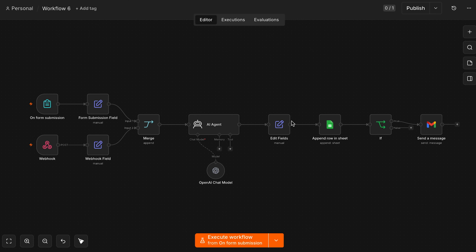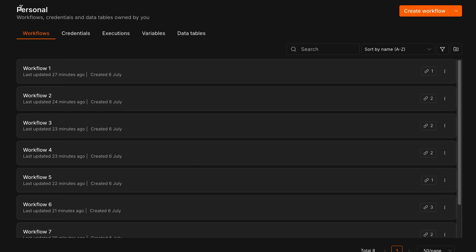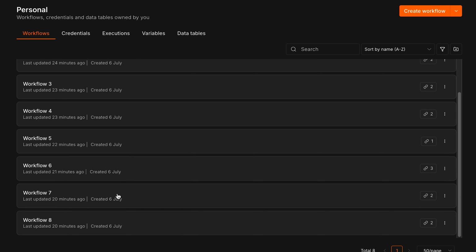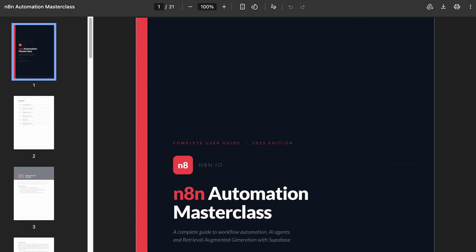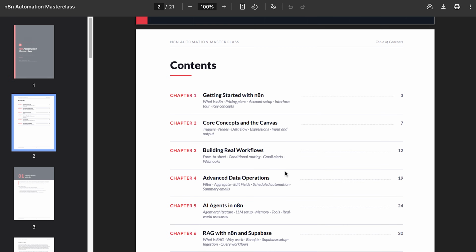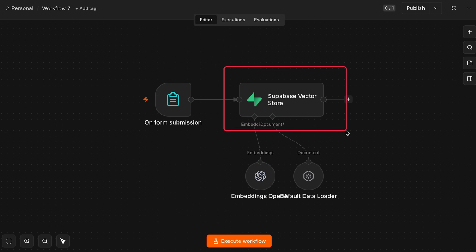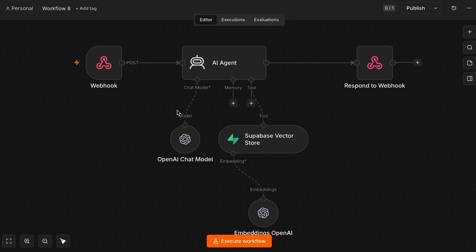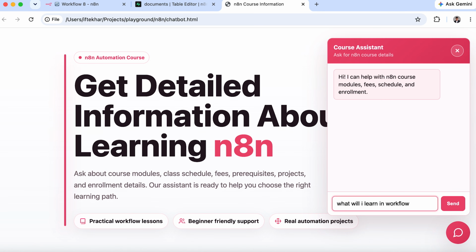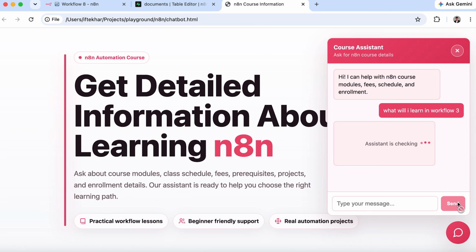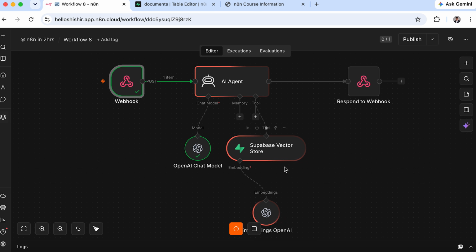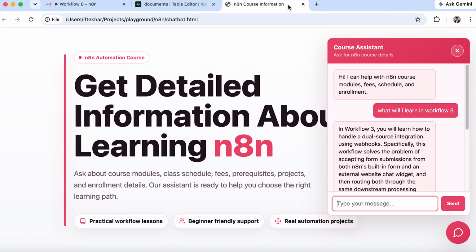And finally, our ultimate workflow will build a complete RAG system. First, we'll process a PDF document and securely store it into a Supabase vector database. And I'll show you how to communicate with this AI agent with the chat inbox right from your website. It can answer client questions around the clock, 24/7, trained exclusively on that document so it never invents outside information.